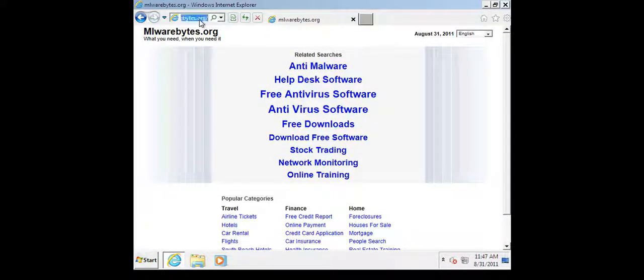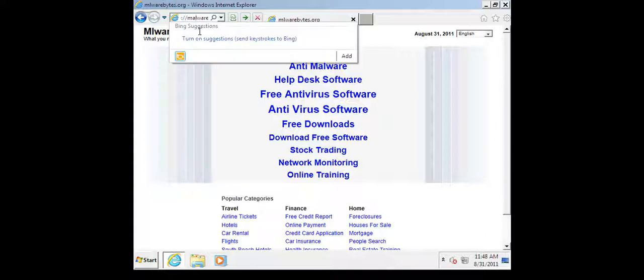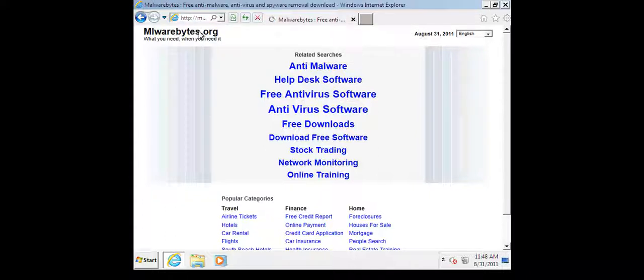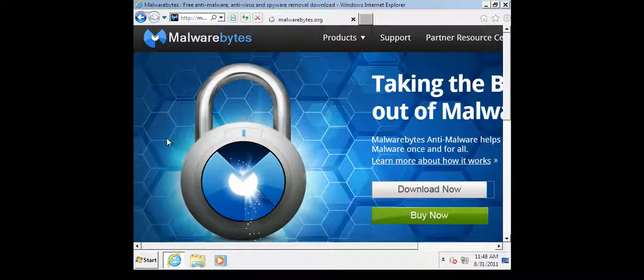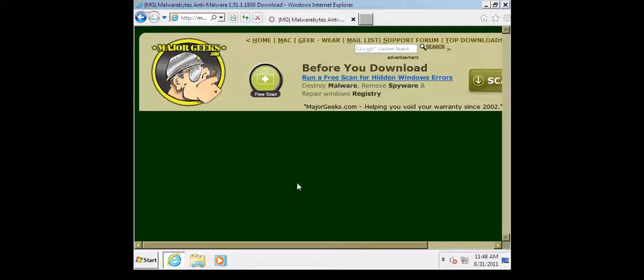Okay, this also has a redirect. Oh, hold on, I typed it wrong. Malware, M-A-L-W-A-R-E. Now we're going to click download, and it brings us to a mirror. It's always random, but it's always holding the most up-to-date copy.